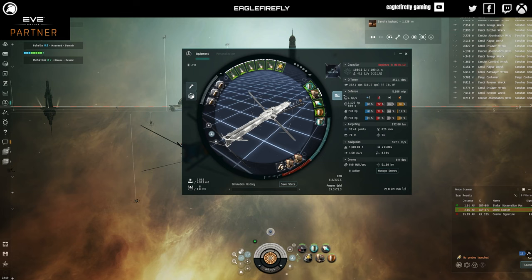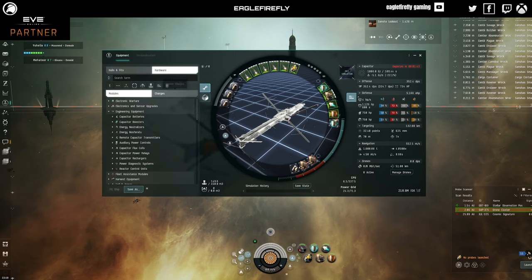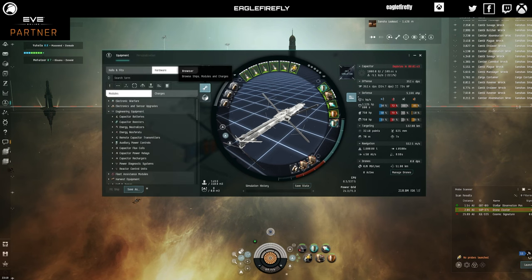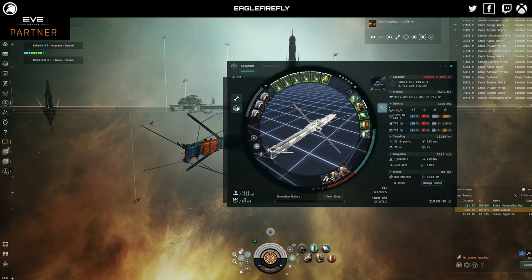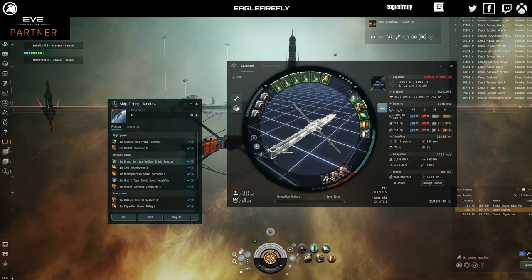So I'll just go from the top. I've not done this for a while, so I know a few people have asked me about what sort of fits I'm using at the moment. This was kind of a throw-together fit that I had previously, and I've upgraded it slightly. So unfortunately, there were no Khanid medium shield boosters available in Amarr. Not for a decent price anyway.